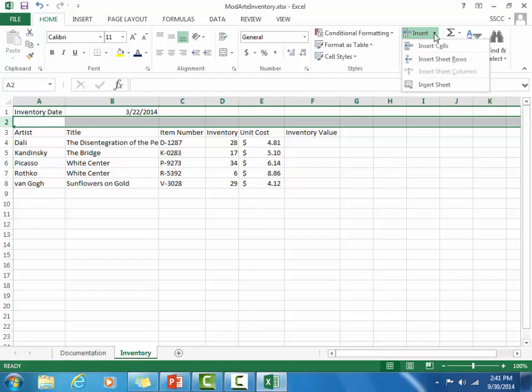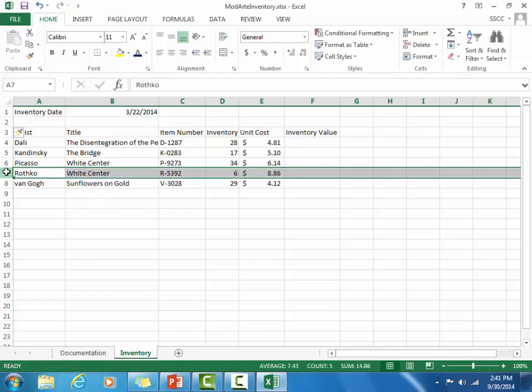We're going to press the Delete key, and the values are cleared from the row, and row 7 remains selected. On the Home tab in the Cells group, click the Delete button. Now the row has been deleted and everything shifts up to make a new row 7. Save everything at this point.